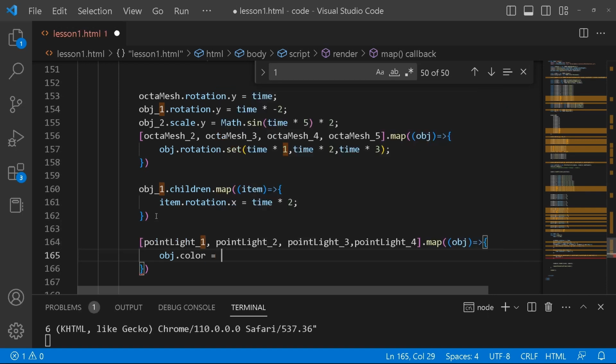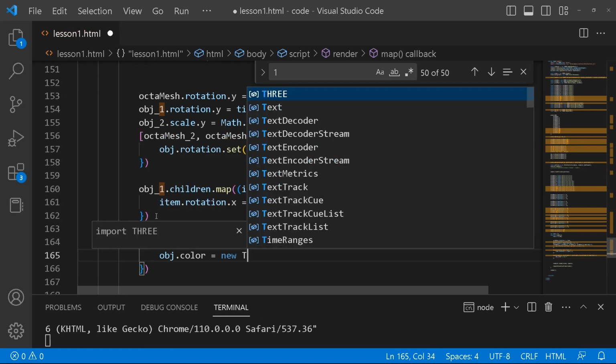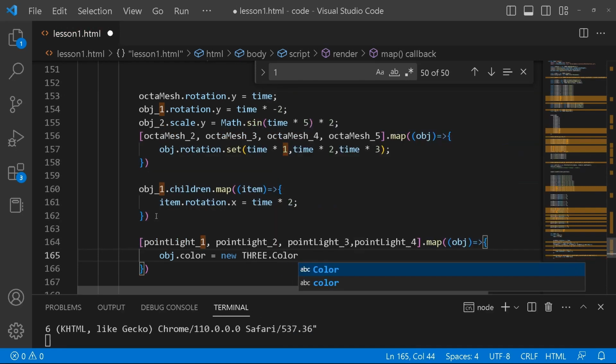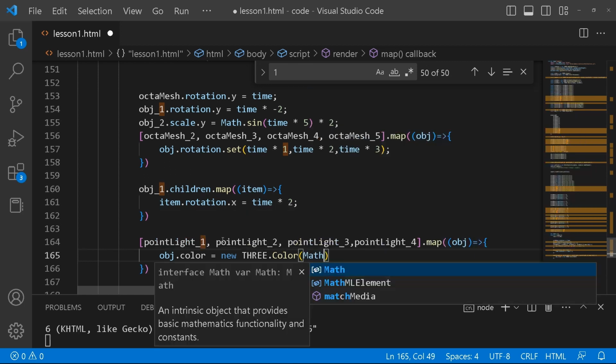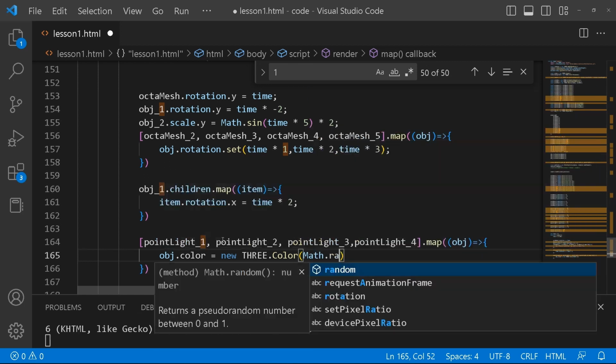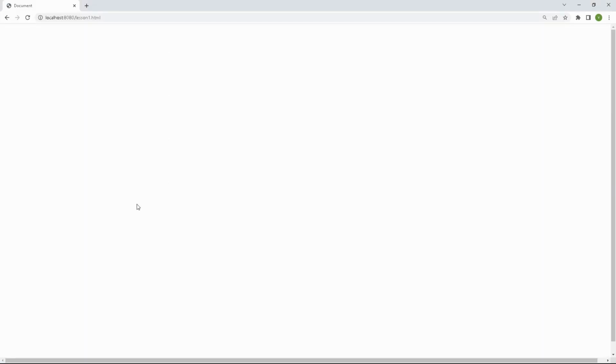Color equals new THREE dot Color, I think. Not quite sure. And then I'll say Math dot random times 0xff. Okay, let's see if this works. I think I did it before, but could be wrong.